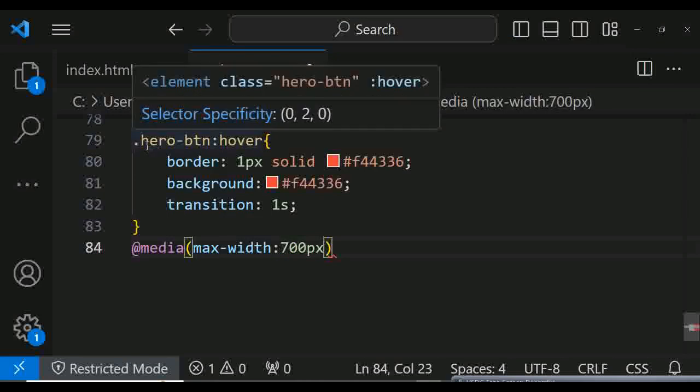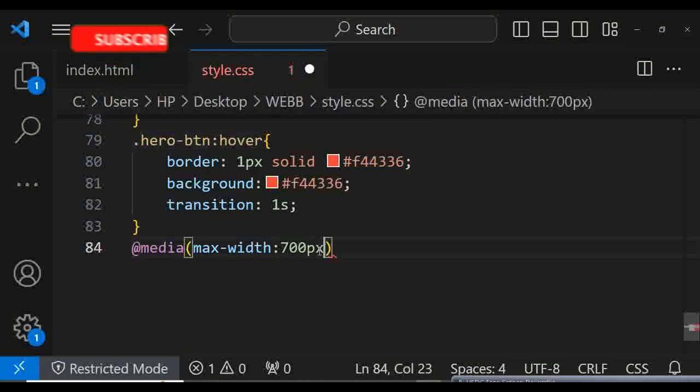So we are trying to write code for those devices that are equal to or less than 700 pixels. So for the smaller screen, okay. After writing this, put your curly braces.